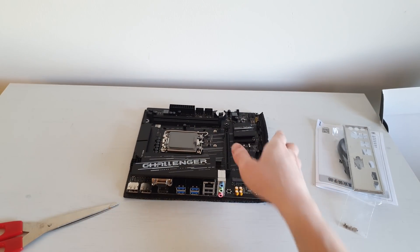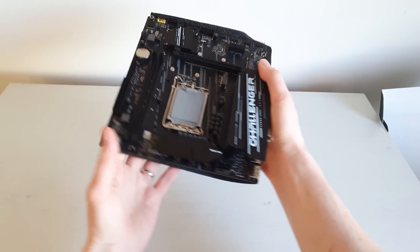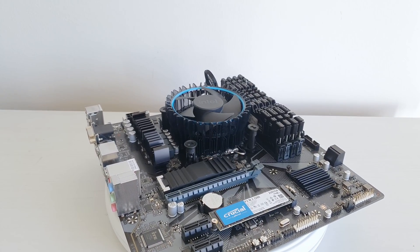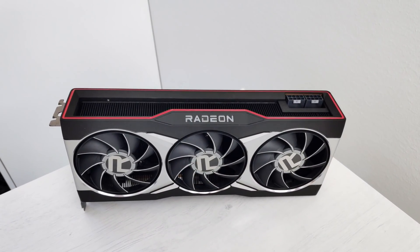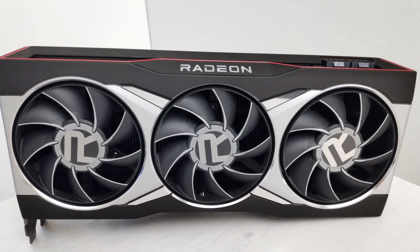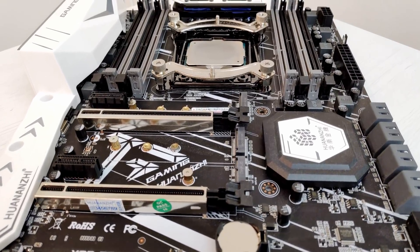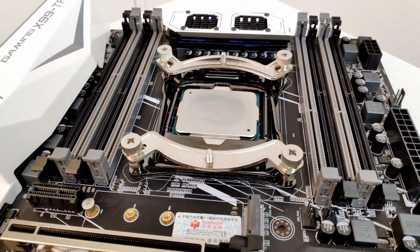So, the Core i3-12100. To test this CPU I bought the cheapest B660 motherboard available at the time in Sweden — specifically the Gigabyte B660M DS3H. Right now there are a few other cheaper options that work fine with the 12100 since this CPU consumes very little power. As always I'm using my AMD Radeon RX 6800XT as the graphics card. The i3-12100 will be compared to the Xeon E5-2690v3, which has 12 cores and 24 threads — a very big mismatch. The i3 has only four cores while the E5 has 12.